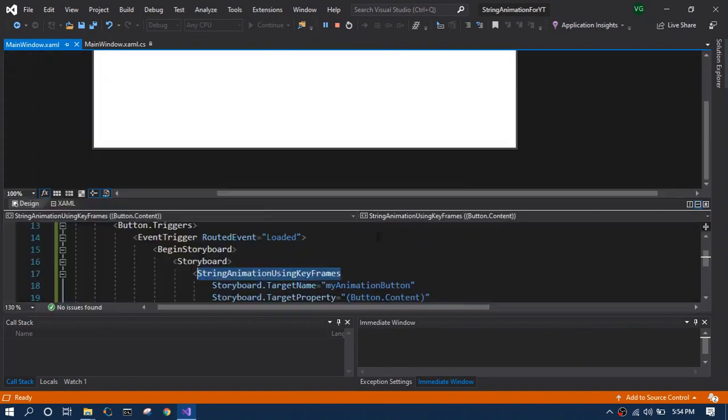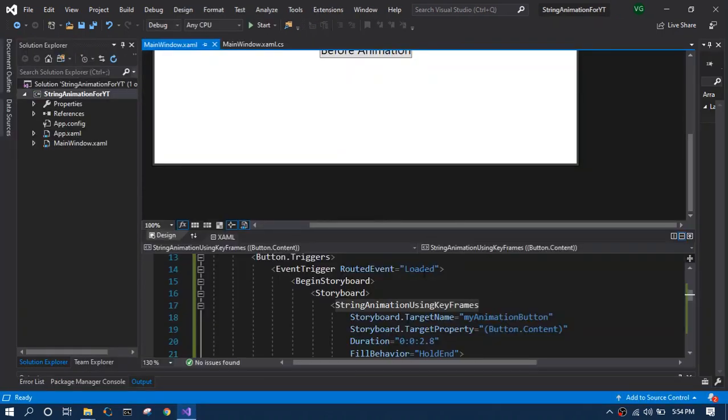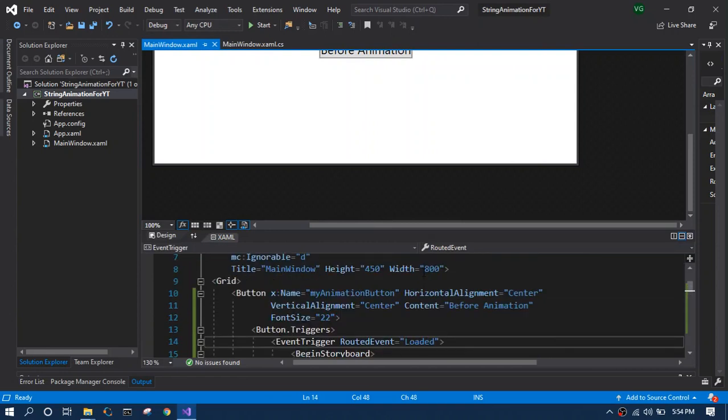If you want it to start on a click event, you can do it by giving Button.Click, or even just Click. No, it's not taking. So it should be Button.Click, and we'll give it a go.